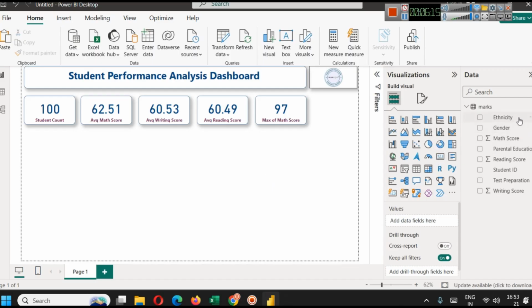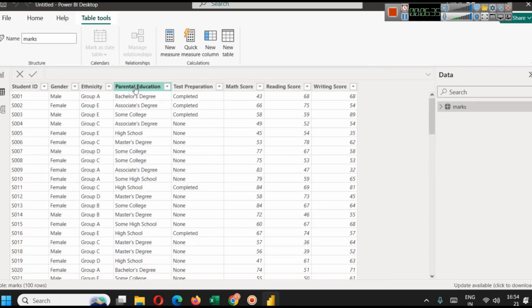Now we have this area which I said I will use for filters. So here I will apply a slicer. Whenever you are doing exploratory analysis like this, we are trying to figure out whether these different types of categorical fields have some kind of effect on our output fields.